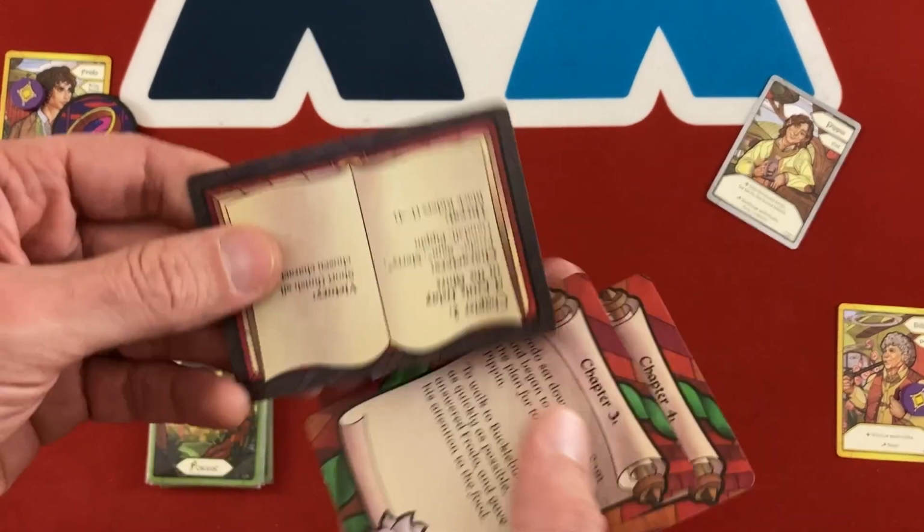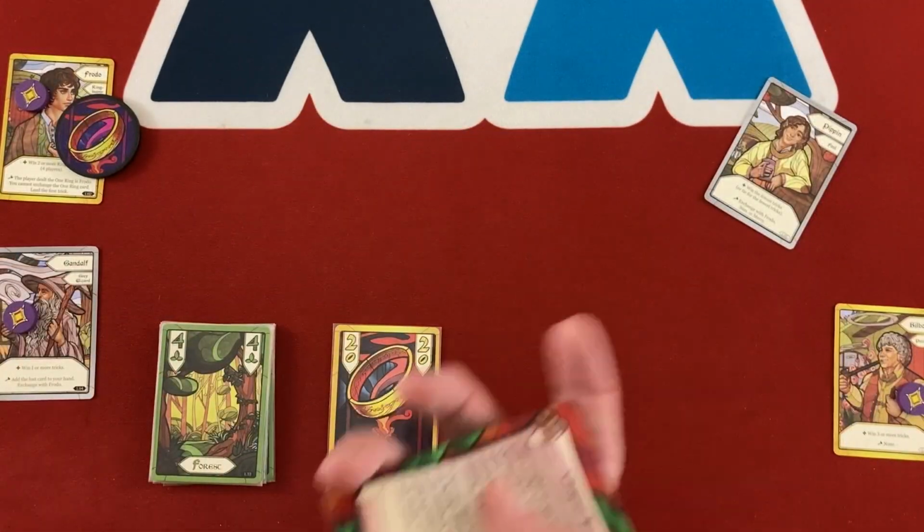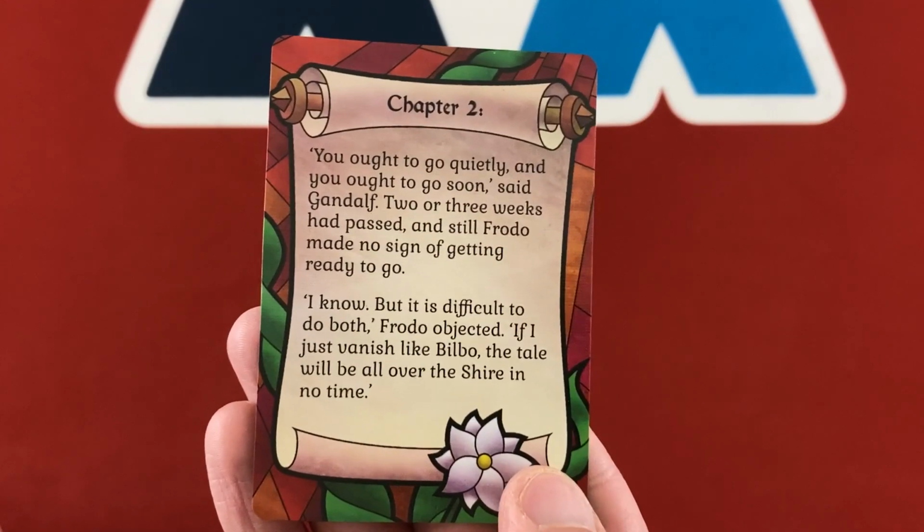And the big things that are going to change are it's going to introduce new elements, like we'll get threat cards in a second. And there's even more stuff like special items and things. We won't get too much into that in this playthrough. So let's go right ahead to chapter 2.